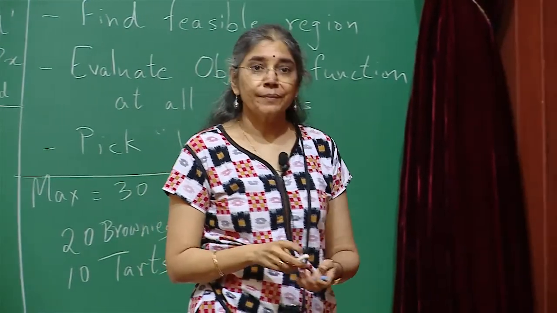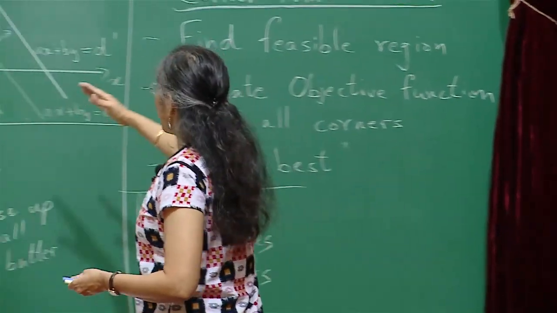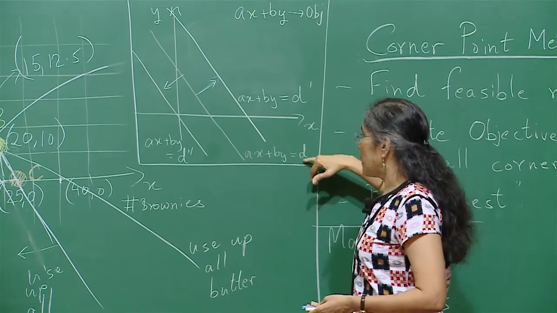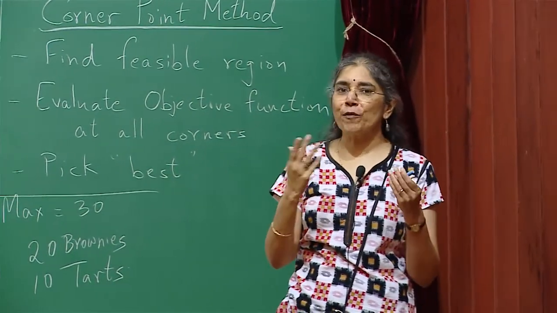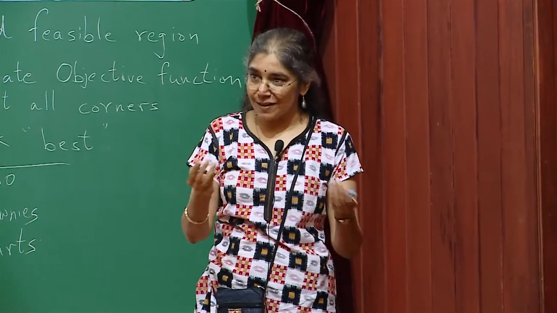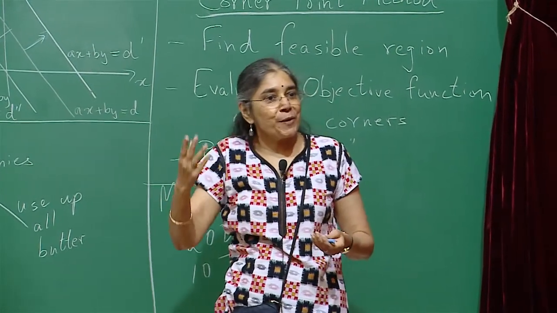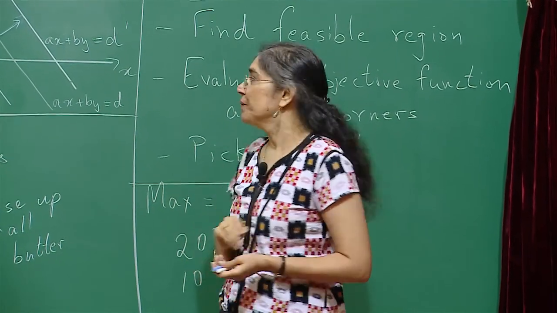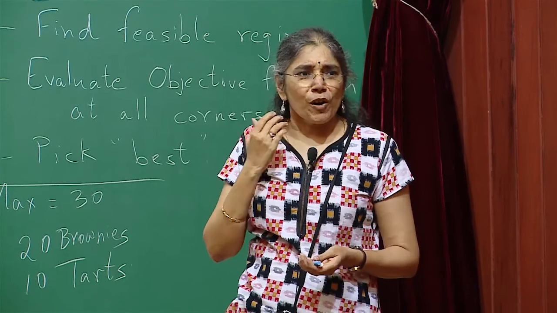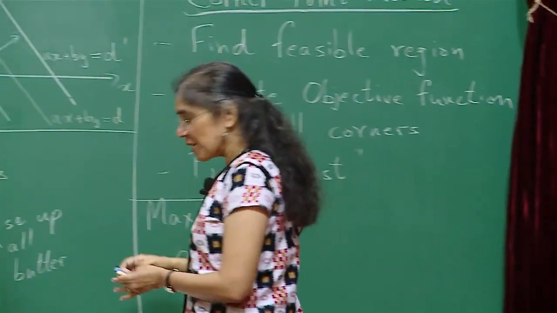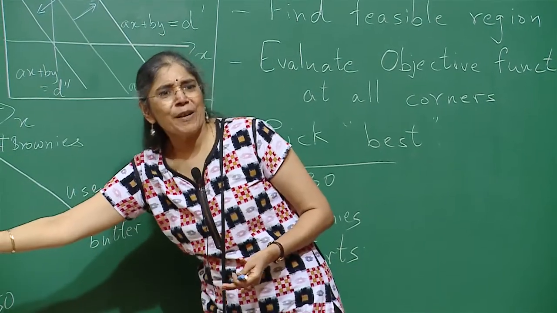It may be useful to decide whether it is going to be a maximum or minimum by drawing isoprofit lines. Isoprofit lines, yes. What we are drawing is the lines corresponding to a fixed value of the objective function. All points on this line have exactly the same objective. If we think of it as profit if you are maximizing, or as cost if you are minimizing, then all the points on a particular line have the same cost or the same profit. That is why you can say that it is an isoprofit line or an isocost line. What we are observing is that these lines are necessarily parallel. So, what we could do to visualize why this corner point method works is to say all these lines are anyway parallel. Let me take this line and start somewhere very far away.